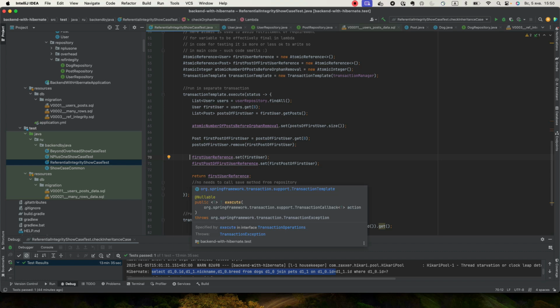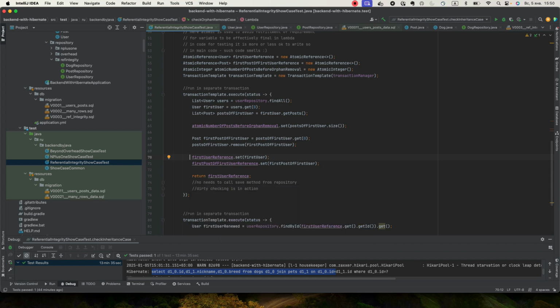Here I need no call of save methods of the repository because dirty checking of Hibernate is in action. And which result am I going to have here in this transaction?